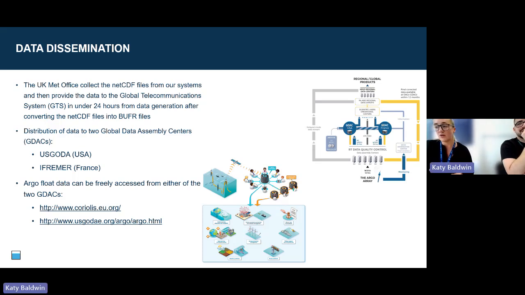Ifremer run additional quality control tests on the data that are not performed during the real-time quality control tests in the BODC systems, and they will let us know if the data fail any of these tests, and then it's up to us to reflag the data accordingly. This is known as objective analysis.